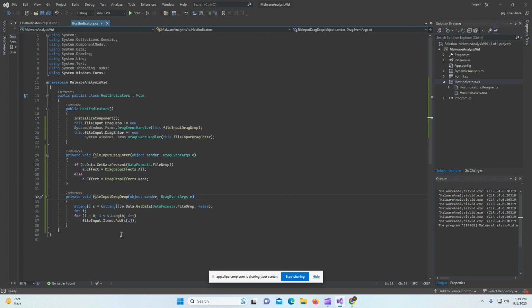So what we can do is we can go down here, and instead of adding it just in a for loop, we can say if, I believe we could, if okay, is file input, yeah, okay, so we could say if file input dot items dot contains s0, or say if not, if it doesn't contain it.